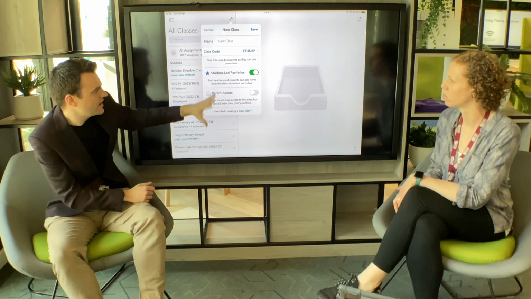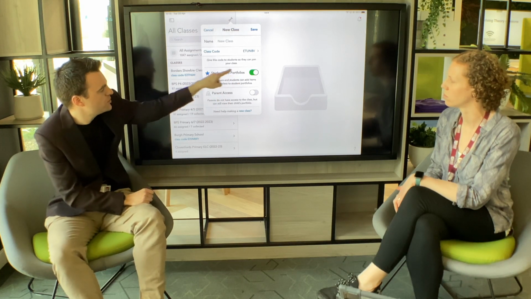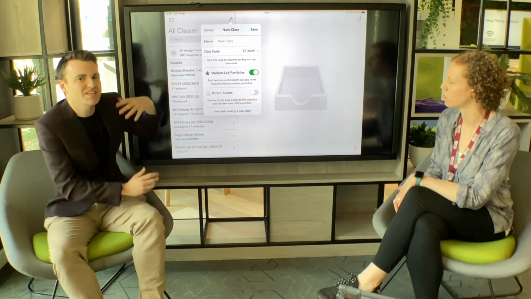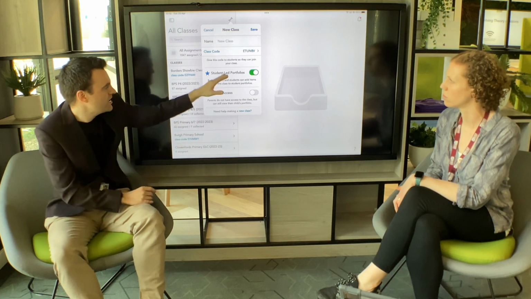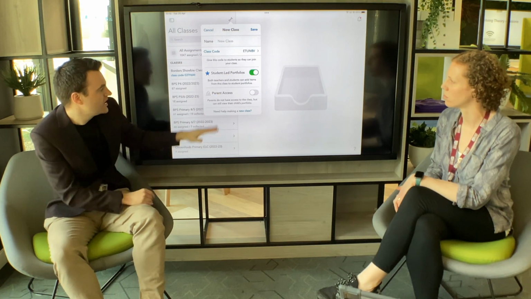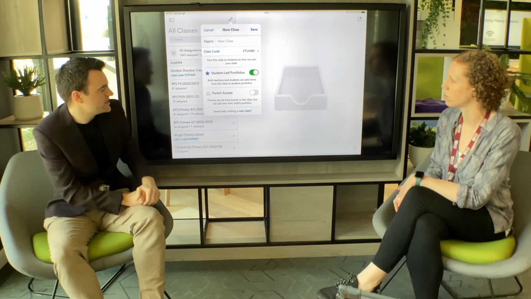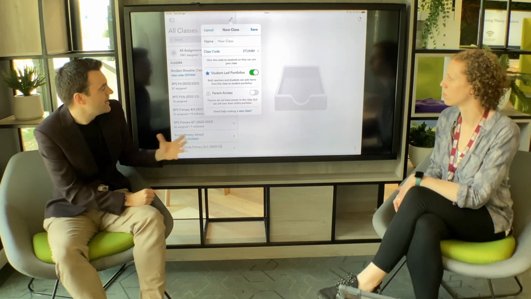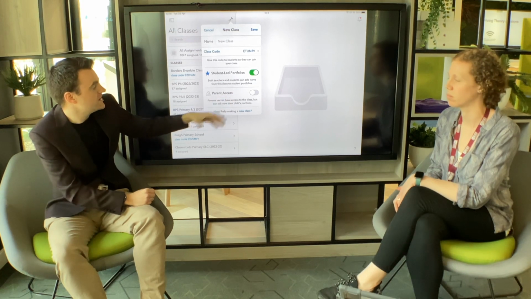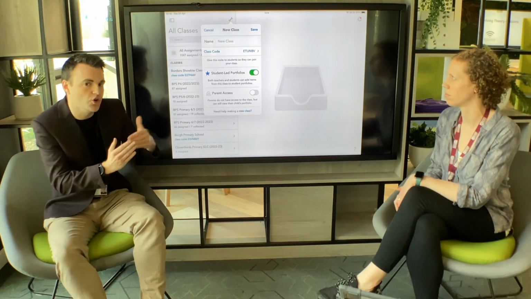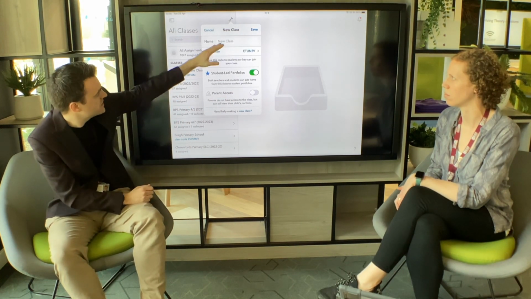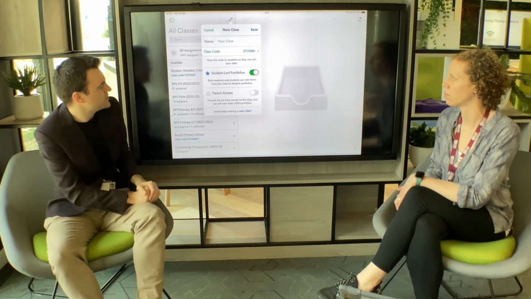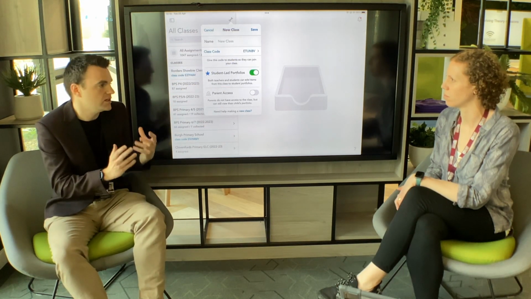These 2 sections here are up to you. If you want the students to be putting things into their own portfolios, they can. It's probably not needed in ELC 3 and 4, but you might want to do that if you want. Class access will probably be turned on. You just turn that to the right so that it turns green, and that means that parents can see all of the things within the class, not just the portfolio section. Once you've decided on all of those things, you just tap on save and that new class will be created.